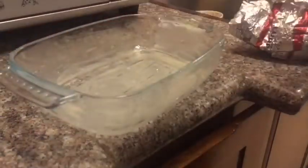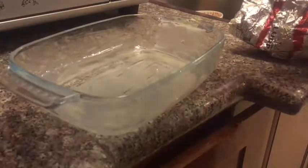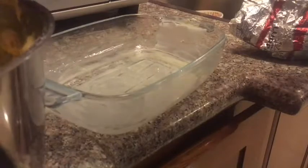And now I'm gonna put in the pasta onto this thing. It's right here. Okay, let's do this. Right there.